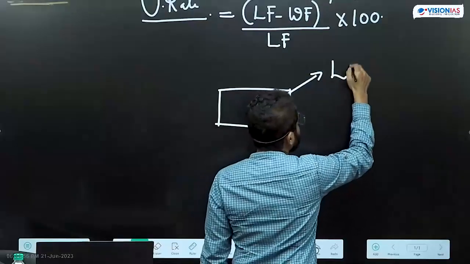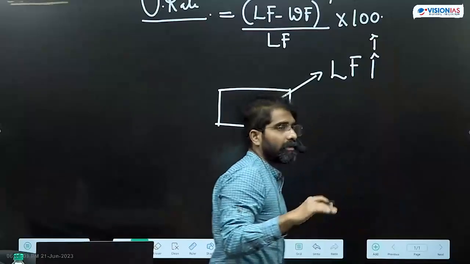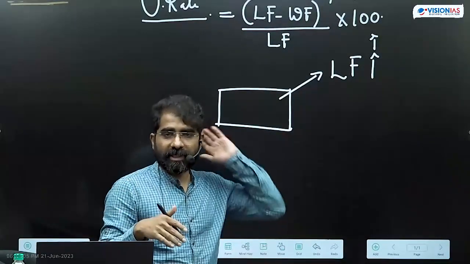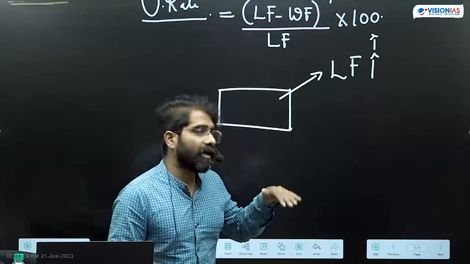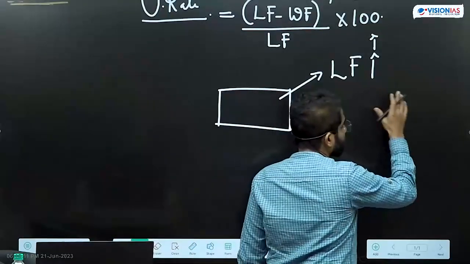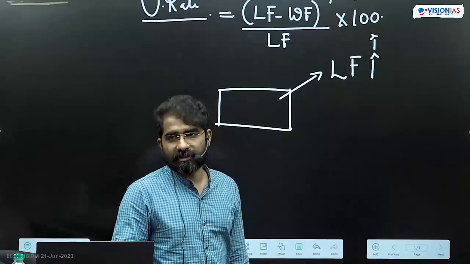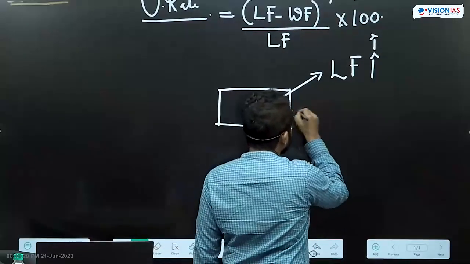So I will write it in a different way. I will write increase in labor force. So he said population pressure or increase in labor force, and this increased labor force is not absorbed by the secondary or the tertiary sector. Is that clear? Okay, so this increased labor force could not be absorbed. Then what else?